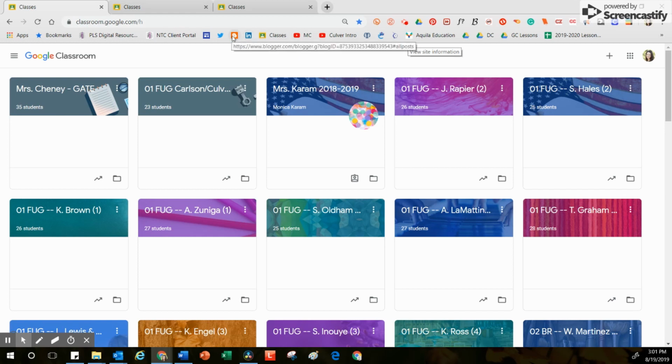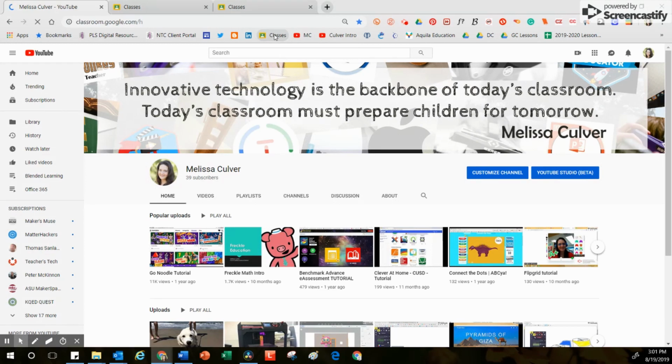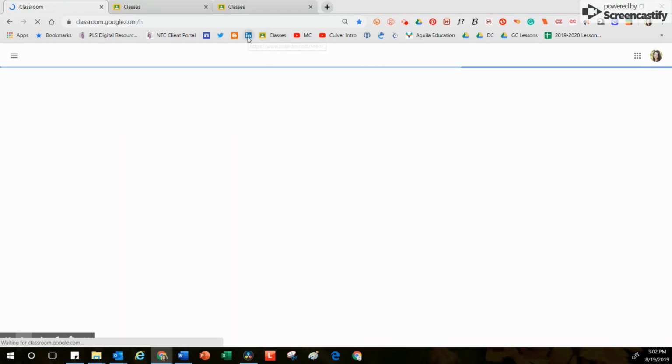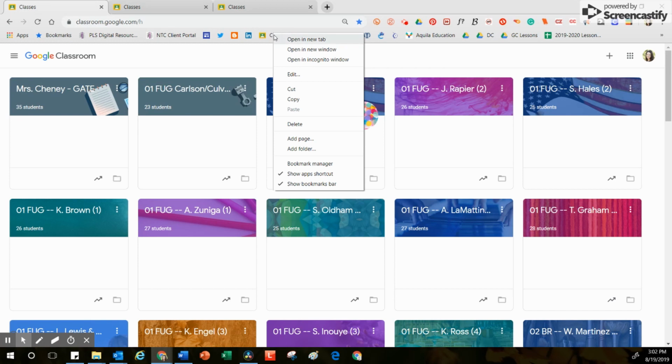So if I want to head over to my blog or Twitter or my website or my YouTube channel, I have each of these buttons located right here that will take me to those locations quickly. Likewise, I now also have this button right here that will take me to Google Classroom quickly. And if you're curious why some of these are just symbols and there are no letters next to them whatsoever, I'm going to remove those letters.